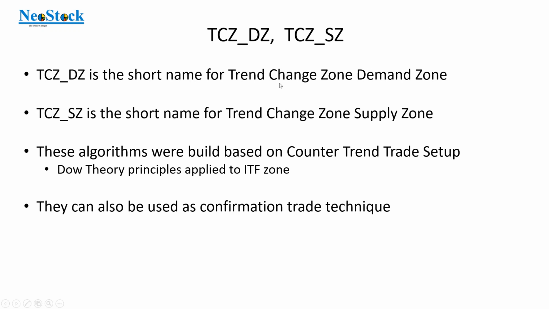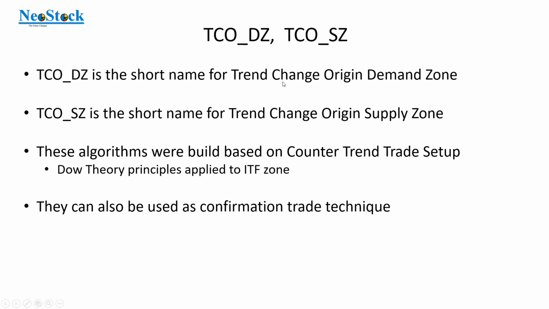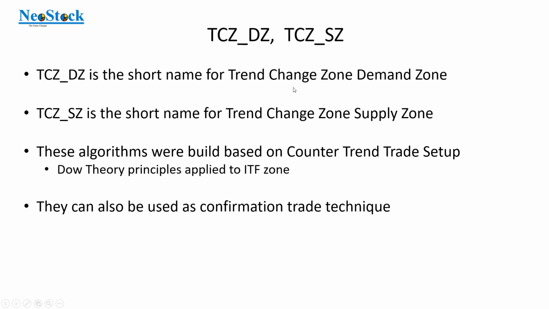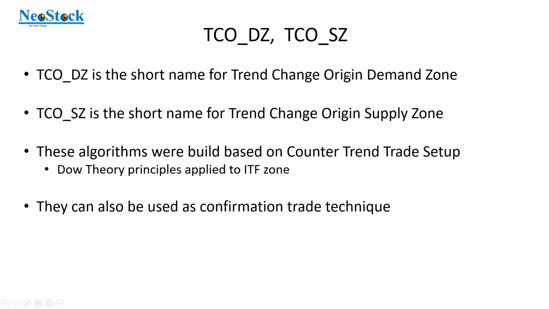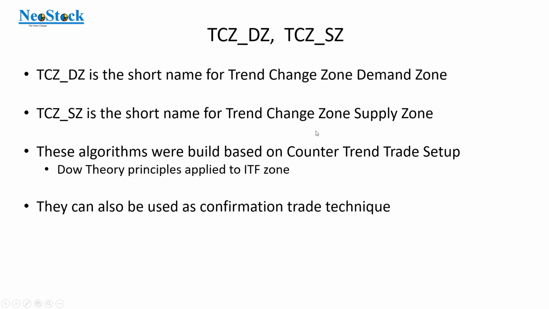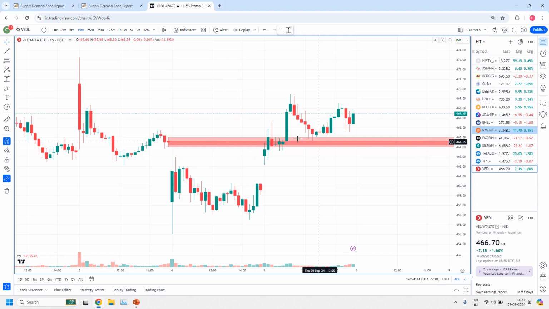Similarly, TCZ means trend change zone. See here, earlier trend change horizon. This is a trend change zone. What is the difference between this horizon and zone? You will understand because both scenarios occurred in today's live market. That's why we have two stocks. Okay. So now, first I will explain the trend change horizon concept because VEDL is suitable for the trend change horizon concept.